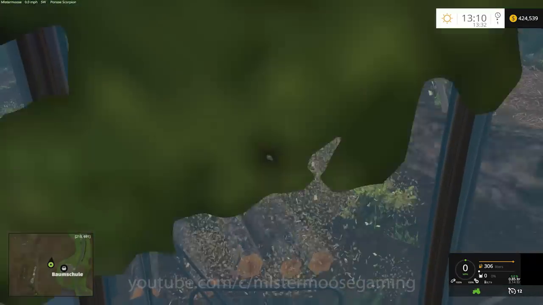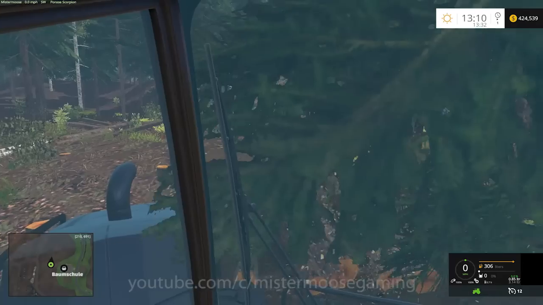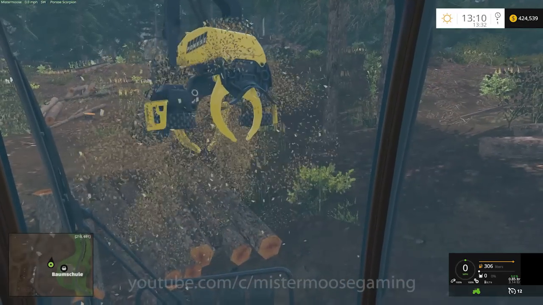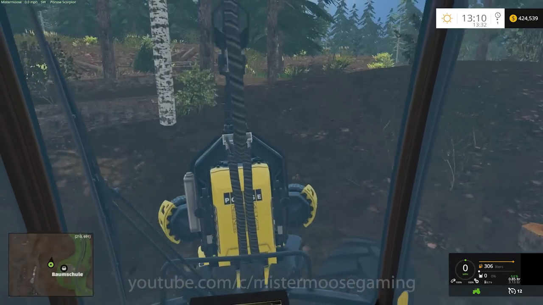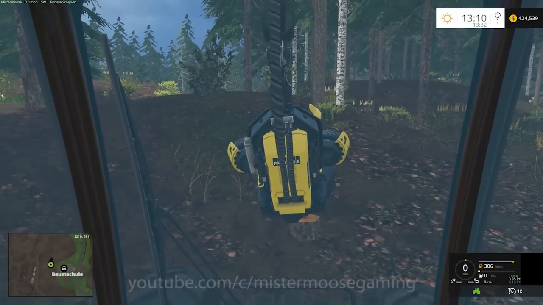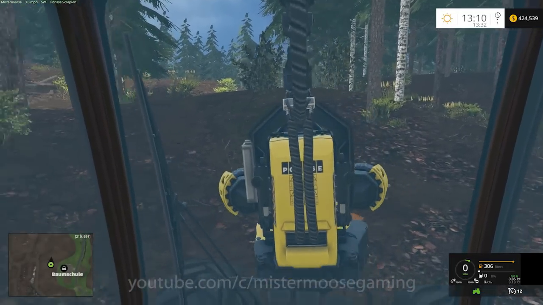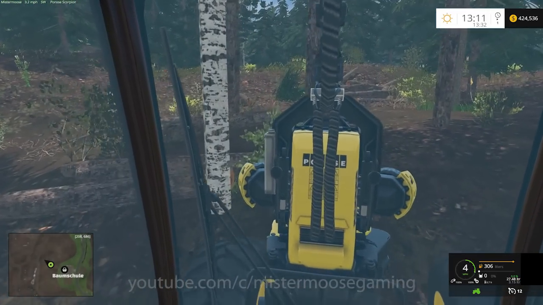There I go, pulling trees through the console again. Yeah, make me a little tractor cab that everything's in. That would be funny. Go to the extremes, right?